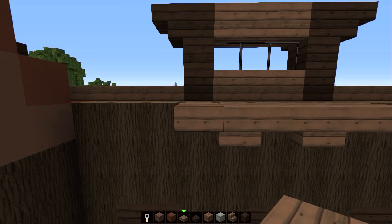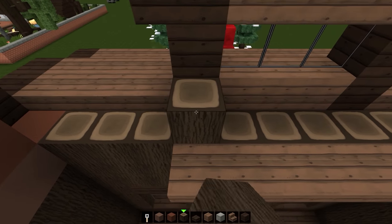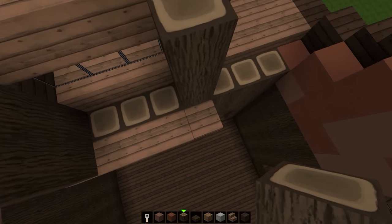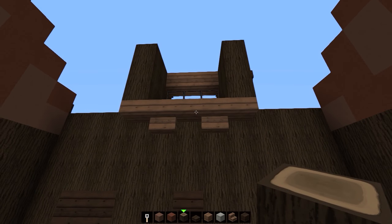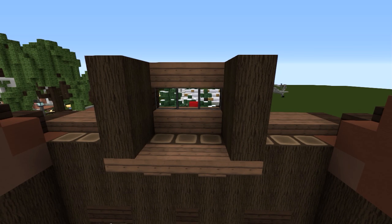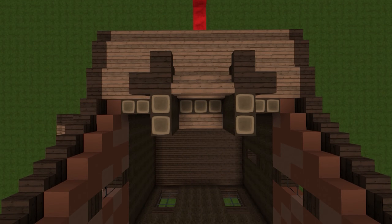Then using spruce wood logs, extend this upwards by 1, 2, and 3. Same on this side, 1, 2, and 3. So that frames the window quite nicely. So from below, it should be looking like this. And here, it looks something like this. And from above, you should be having this little shape if you want to pause the video.